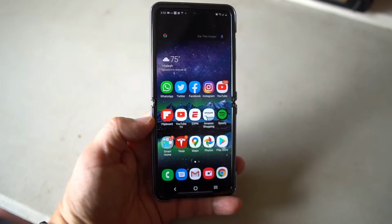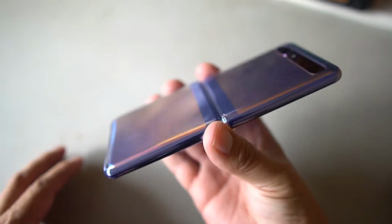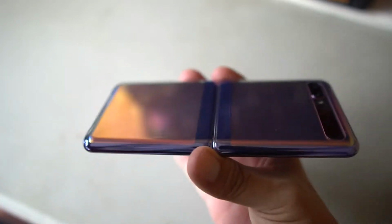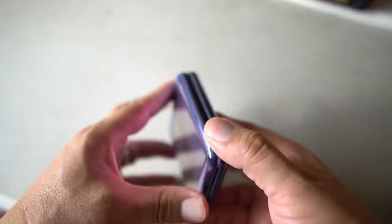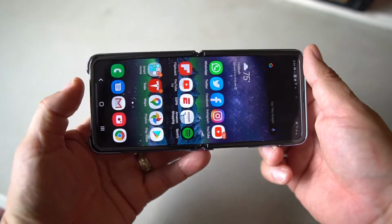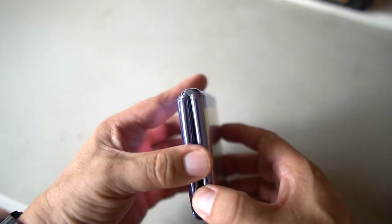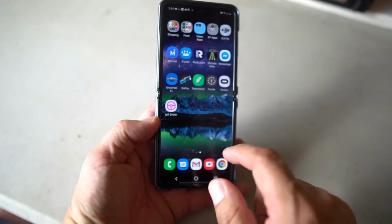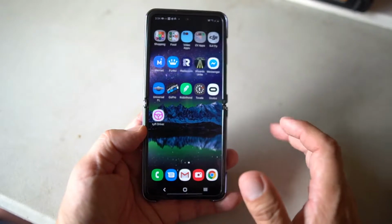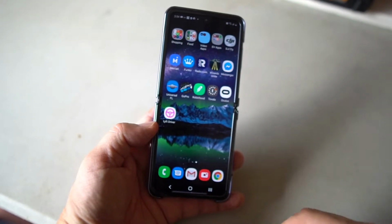The Galaxy Z Flip is an innovative product. It's the future of smartphones. This device, this concept is gonna get so much better. This is the first version of this style. Now, we all know the Galaxy Fold, when it came out, it opened up more like a tablet like that, and it was much bigger, but it had problems with the screen. This screen seems to be amazing. It is just really nice, really impressive. It's a very tall phone. So for me, the practicality, I think you can get used to using this phone.